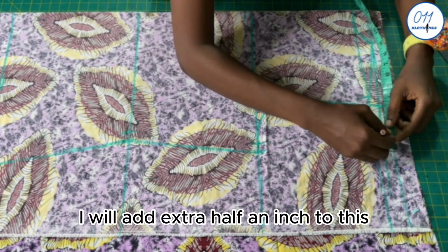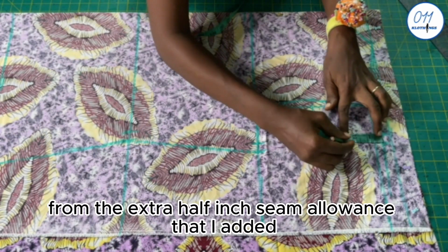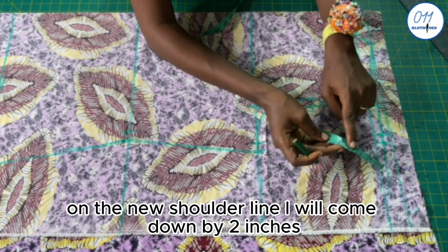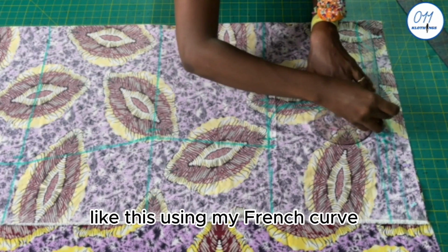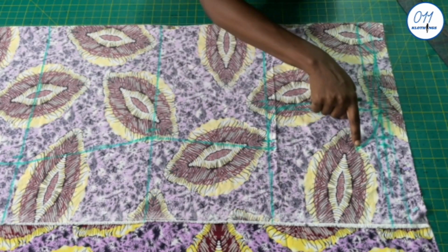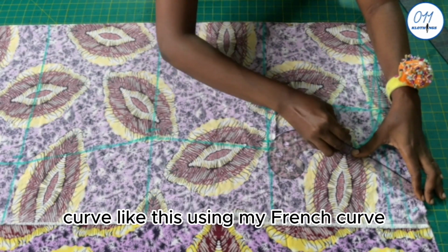I will add extra ½ inch to this for the seam allowance. From the extra ½ inch seam allowance that I added on the new shoulder line, I will come down by 2 inches. I will connect the 2 inch point to the new shoulder line like this using my French curve. Next, I will connect the 2 inch point to the base of the armhole curve like this using my French curve.